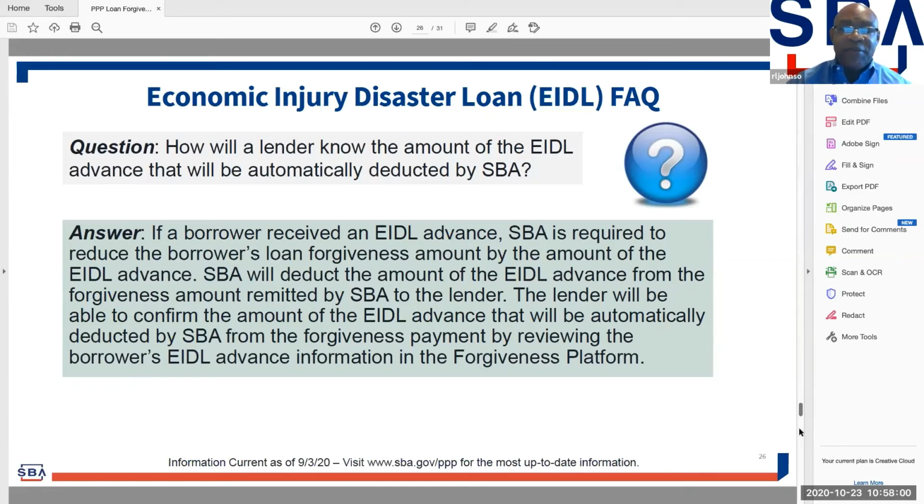So now here you are, you're going to ask for forgiveness. Well, the SBA is going to make that adjustment for the EIDL advance on the back end. So therefore, you may not get a 100% forgiveness because that $1,000 to $10,000 EIDL advance wasn't subtracted. So if you had a $100,000 loan, you got a $10,000 grant from EIDL, okay, then you'll only get $90,000 that's forgiven, and you'll have a loan of $10,000 at 1%, okay? And I think that's important for people to know. A lot of people are not talking about that, but I'm giving you the inside scoop here and how that's going to work.